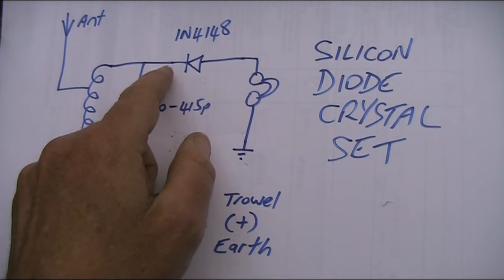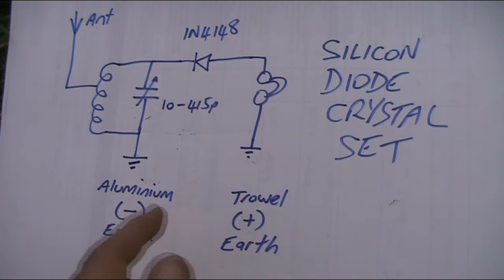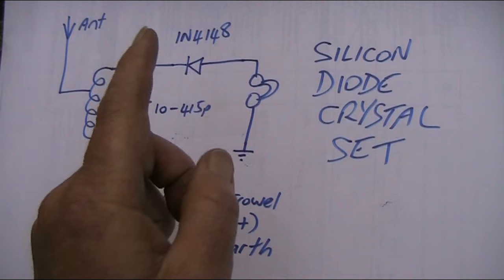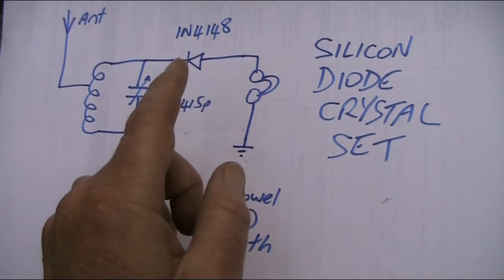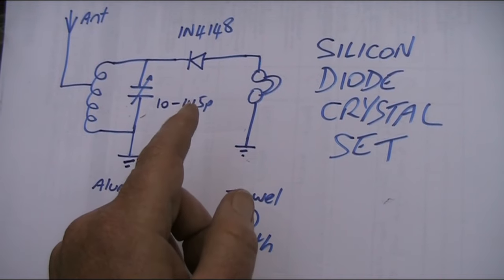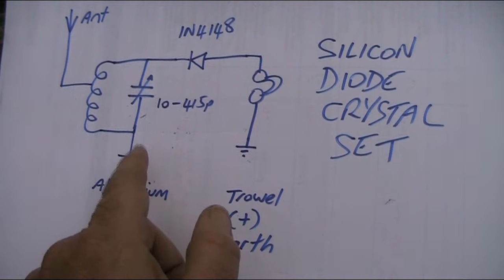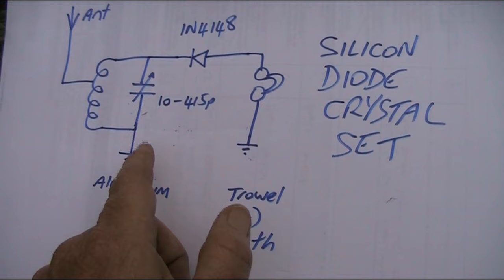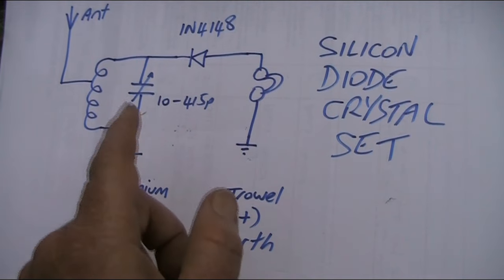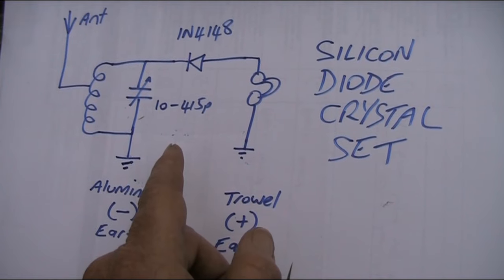In some cases, if you tap the diode down the coil a bit, then that might give you a bit of extra selectivity. I'd say a crystal diode is probably still better, but if you don't have one of those, then this arrangement with a silicon diode allows you to build a true crystal set, no batteries, and have free power radio, provided you keep watering the earth.